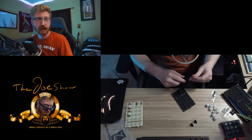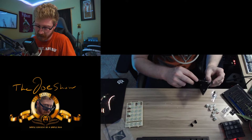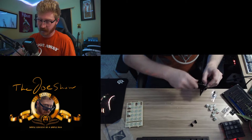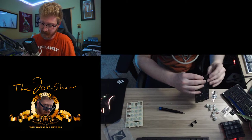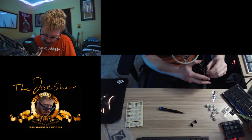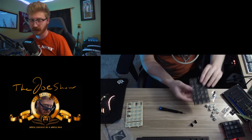You will, Taco. I actually have stabs for you here. So you do not need to worry about grabbing those. Unless you want fancy Durock ones or something like that. Novel Keys actually has some really fancy stabilizers right now. They're red. But as far as your build, no, I will already have stabilizers provided for you.